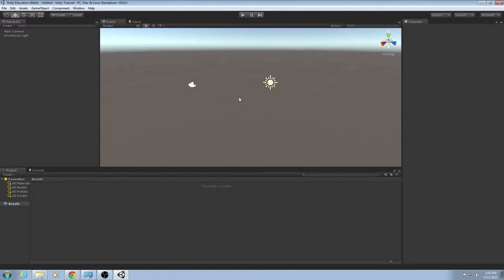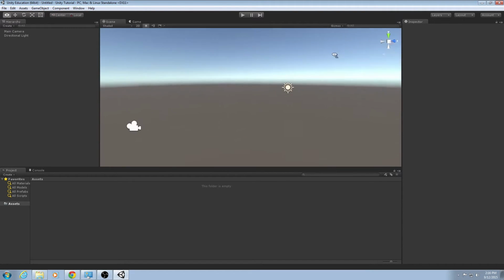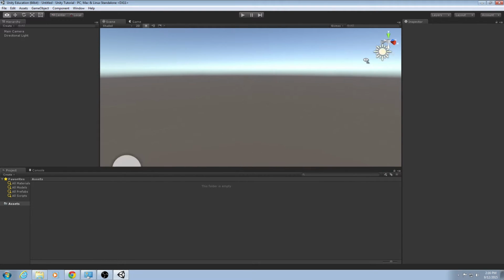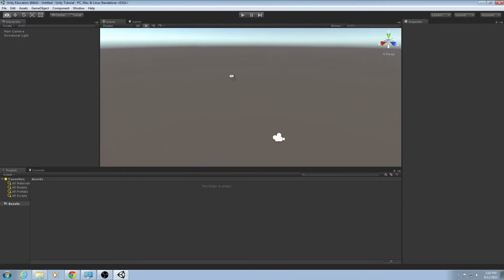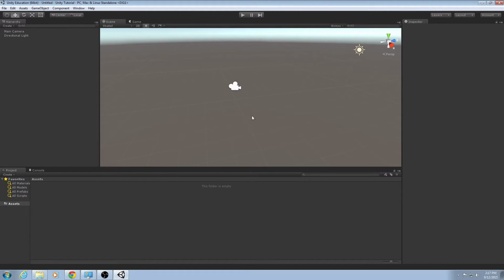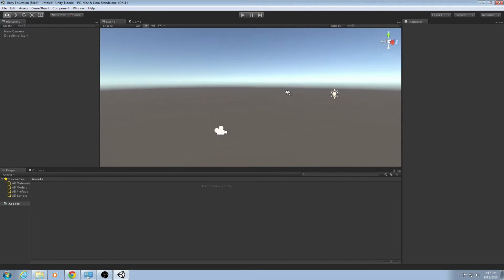So all of these are really nice. But I think that the most intuitive way to navigate around your scene, and this is something that isn't really well explained in some of the tutorials, you can actually right-click and hold, and then you can use WASD to move around your scene, sort of just like a first-person shooter or a first-person game. You can also use Q and E to move up and down in your scene. So you can see this sort of floating camera icon, this infinite plane, and sort of off in the distance it fades to some pretty sky texture.